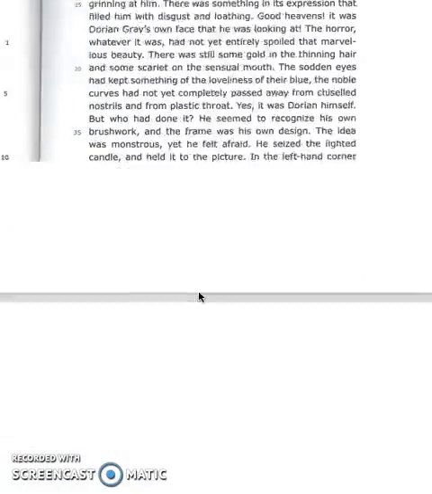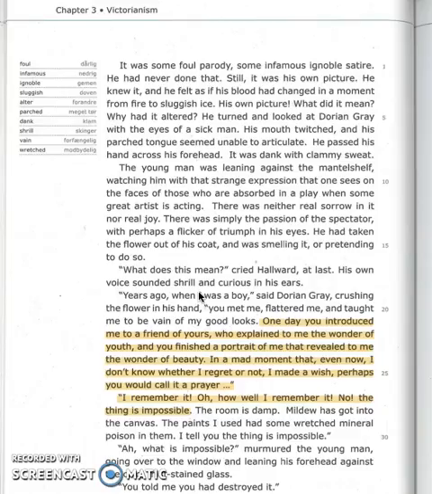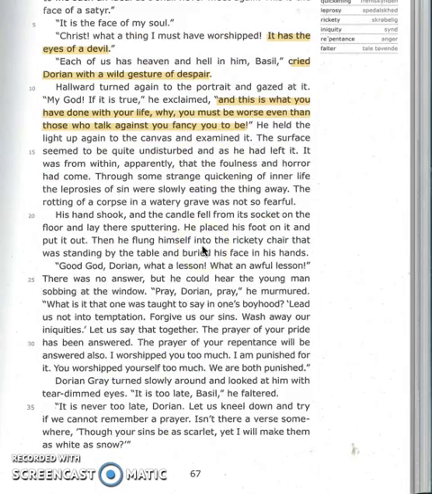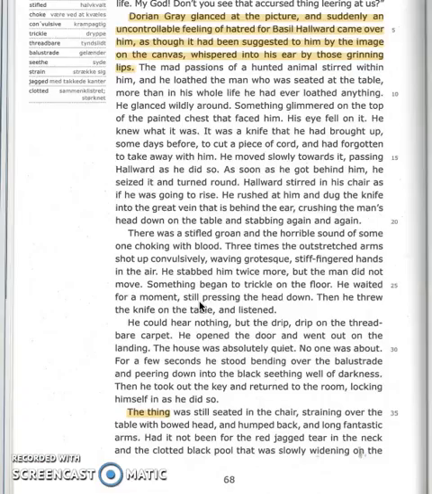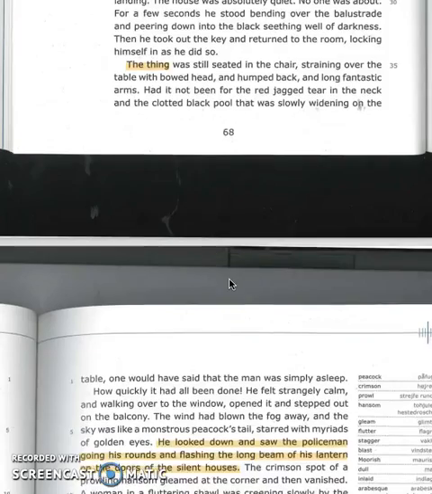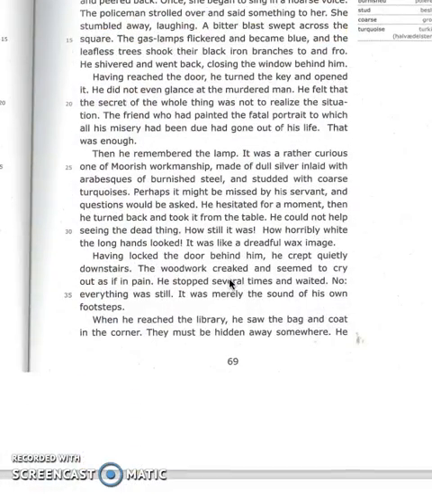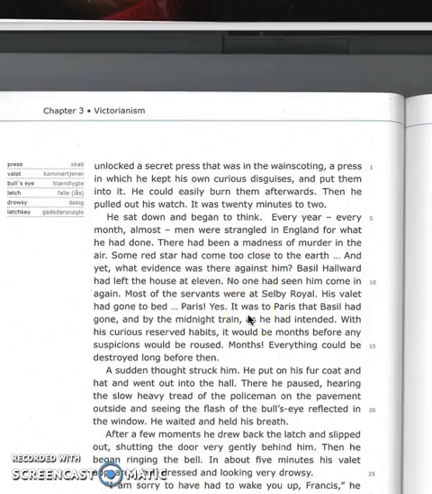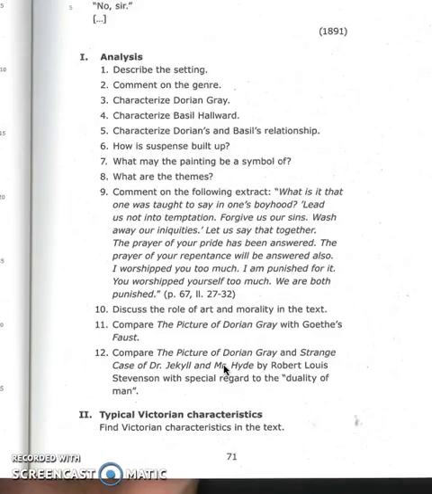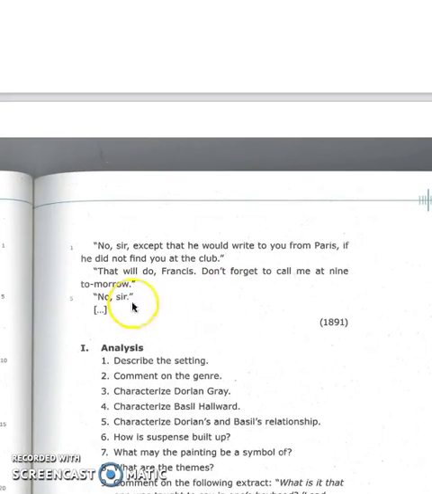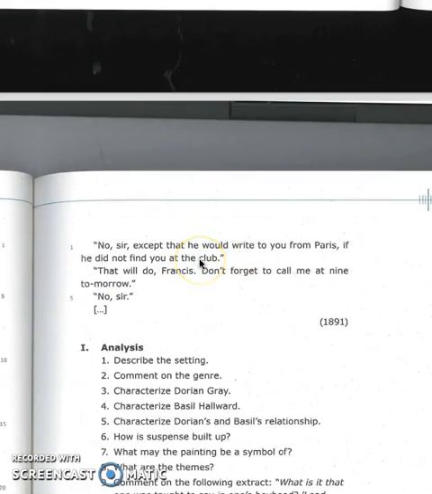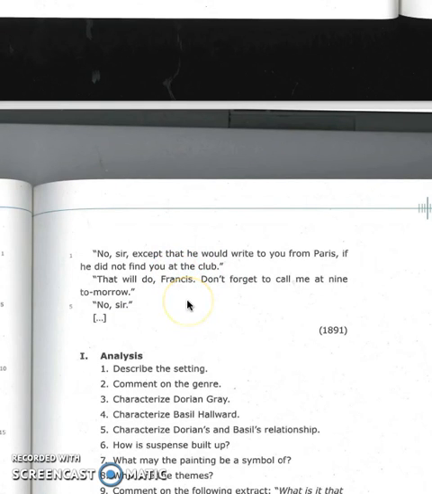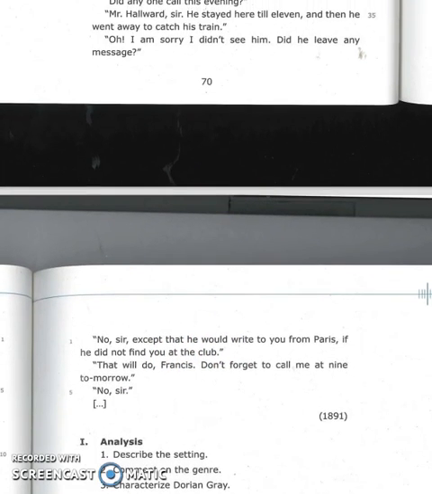The story ends with a sort of cliffhanger. It's only a chapter of the novel, so it makes sense that they want to build up some excitement to the next chapter. It's unknown what will happen to Dorian. It's unknown what will happen, and whether or not anyone will solve the mystery of what happened to Basil Hallward. That's also unknown.